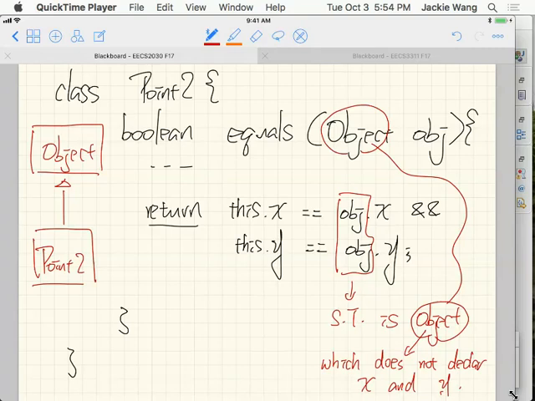The concept of x and y coordinates only exists in Point2, right? So only double x and double y, only here. So when the Java compiler sees that obj here is of type Object, but Object does not include x and y, this line would not compile. That's how the Java compiler decides. You should really understand this first before we go further. Again, if something should compile or not, the only thing the Java compiler can really look at is something called static type.